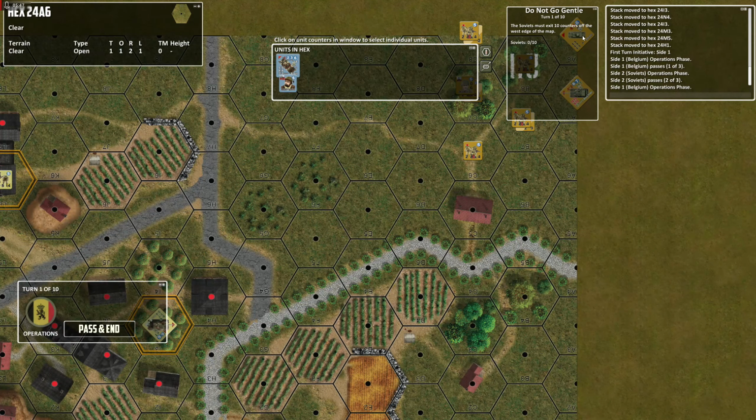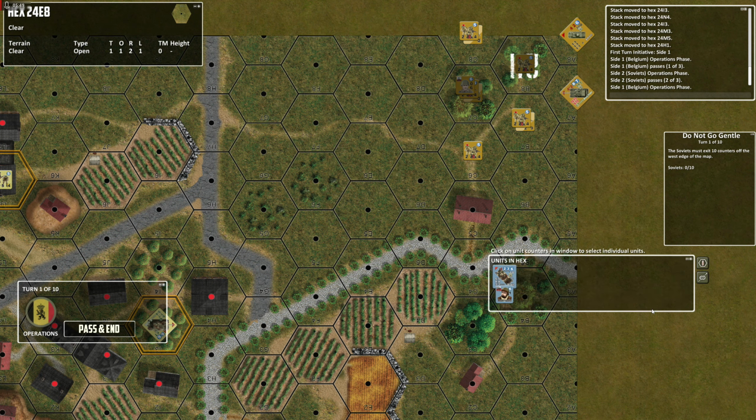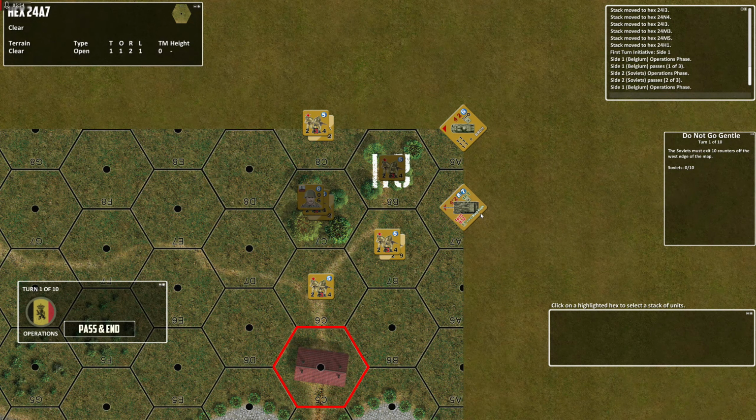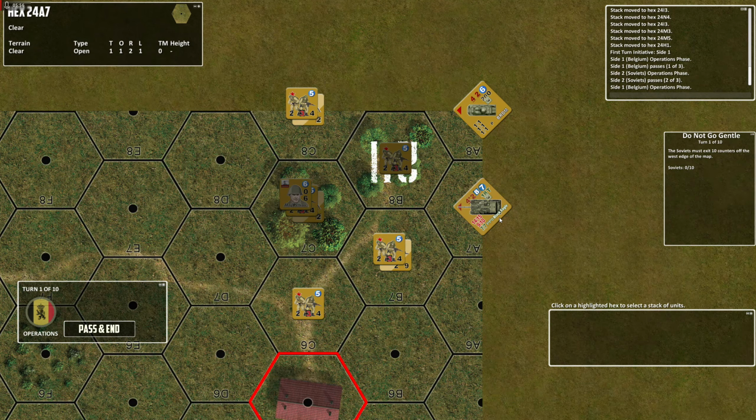So what we know we're up against over here, at a minimum, we've got a, well, I don't know what it is. Black Eagle. Was it a T-72, T-80, T-9? I don't know what tank it is. And that BRDM down here. So we've got a tank and a BRDM here.